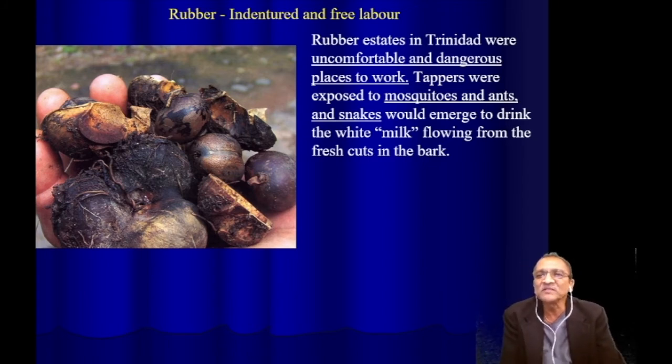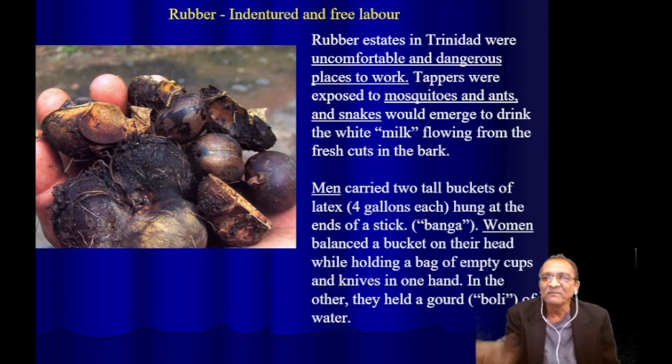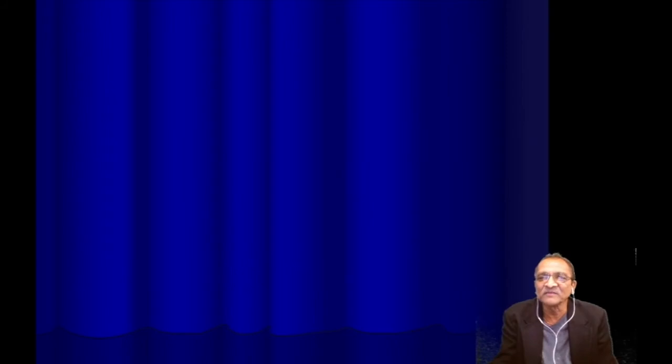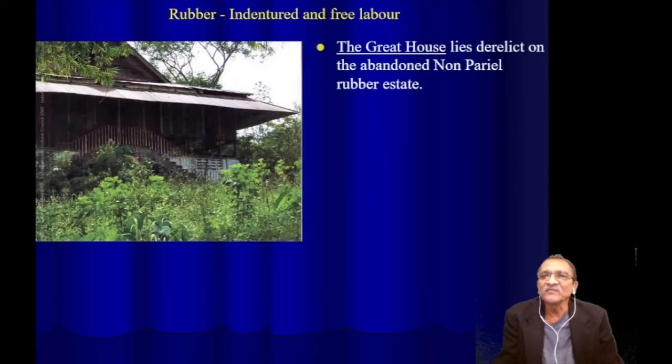Tappers were exposed to mosquitoes and ants and snakes in particular. A lot of snakes, infested with snakes, because the snakes would be attracted to the white milk flowing from the fresh cuts in the bark. Men and women work equally hard, and without any form of machinery, they had to carry the buckets of this latex back to the station.